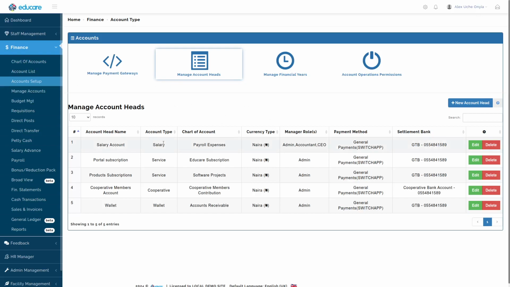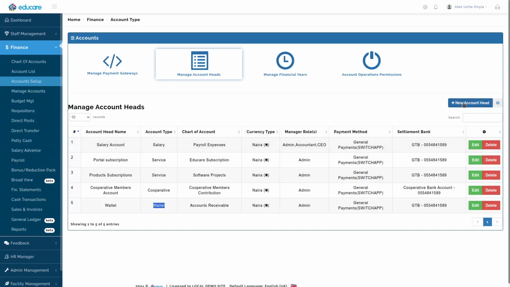You can use our system to pay salary, and as a result, an expense head is also available. Our system also encompasses cooperative and wallet handling. So these are the individual heads handling receivables and expenses for the system.